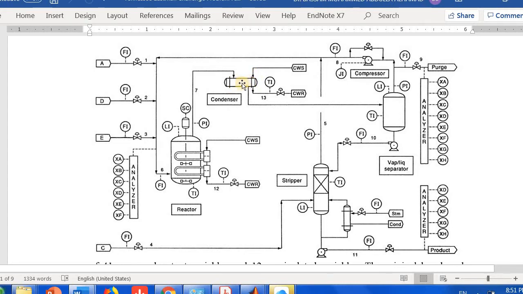If we want to control two process variables and I have only one manipulated variable here, what should I do? Should I cancel just one of those process variables and say that I don't need to control the temperature, or should I do some kind of cascade, with the level over the temperature, or the temperature over the level? Which one is going to be the master and which one is going to be the slave? Okay, so all of this is going to be part of your study.